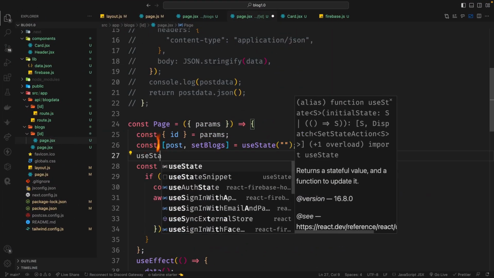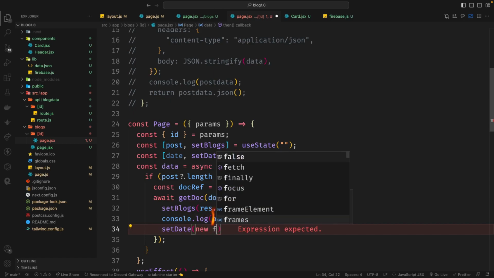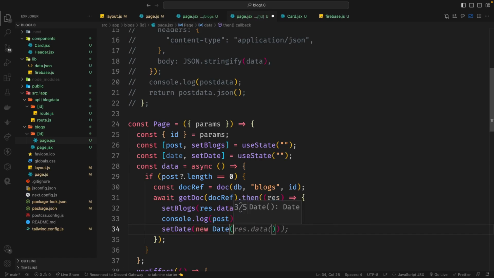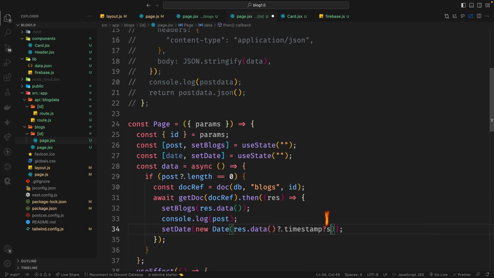Probably what I can do is use another useState snippet, basically my date, like that. And inside this I'm going to set date as new Date, and then I'm going to pass this dot data, basically the timestamp, timestamp dot seconds multiplied by 1000 dot toLocaleString, like that.